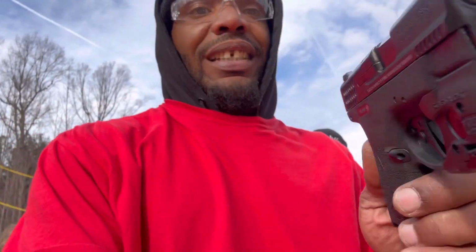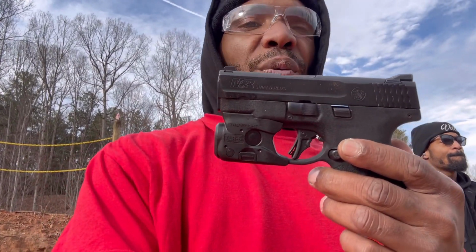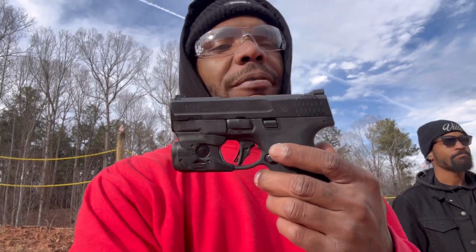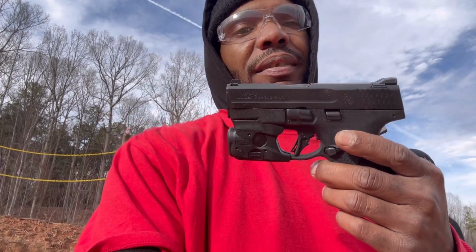And y'all already know what my EDC is, man. That good old trusty Shield Plus, man. But we about to see which one we like better, because it's only right. They about the same size. His might be a little fatter. Mine's real thin. So, about to see which one we like better, man. Shield Plus or the G26? Stay tuned.